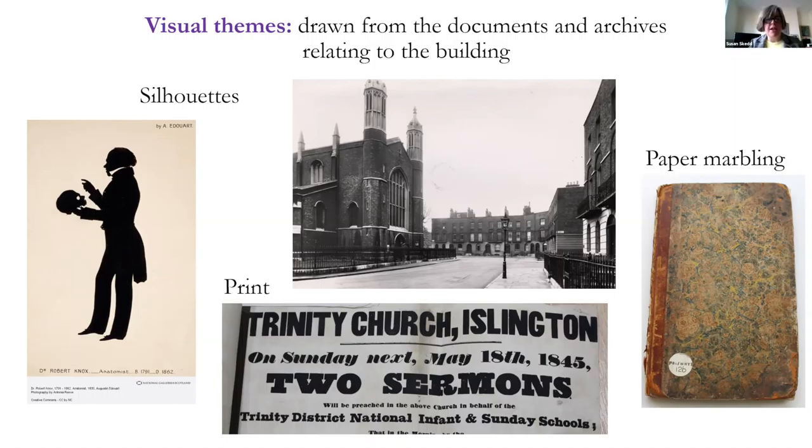We've got the silhouettes, a classic art form of the 1820s and 1830s. The idea: we don't know much about these people, but we perhaps could imagine their silhouette. We have image silhouettes of the building, the church there, and the surrounding houses. The monochrome really captured, I think, the imagination of Nir in particular, and also Anna, and the marbled paper. This is from one of the books that we've been looking at, one of the rate books in the archives, to find out more about the people. But the texture of the book itself fed into the artwork that he did with the pupils. And finally at the bottom, this wonderful chunky print typeface from the 1830s, a really good visual cue.